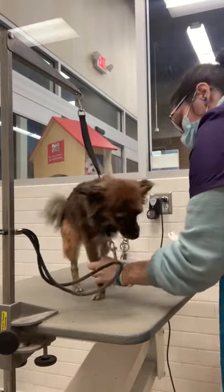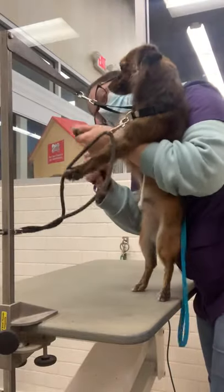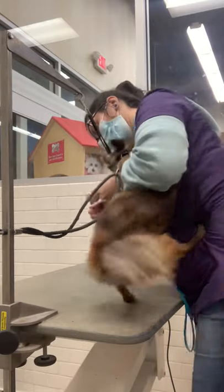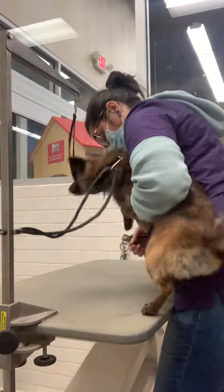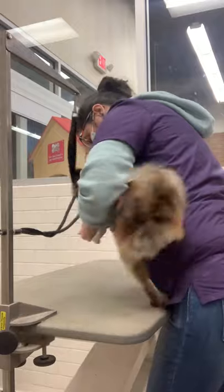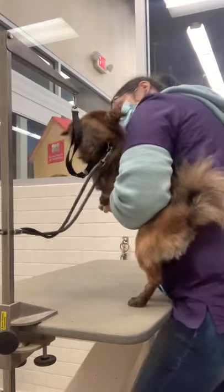He says, 'I don't like having my nails done — I'm just going to try to get away from you. I'm not even going to try and get on your shoulder.' I'm reminded of a Saturday I was working. I think I had been grooming for maybe two or three years, so I was still a baby groomer — I was still shaving double-coated dogs.